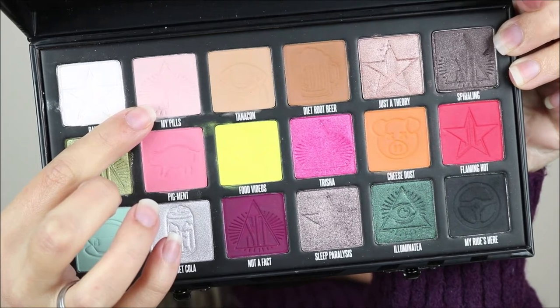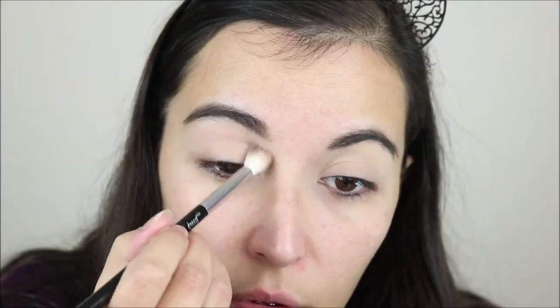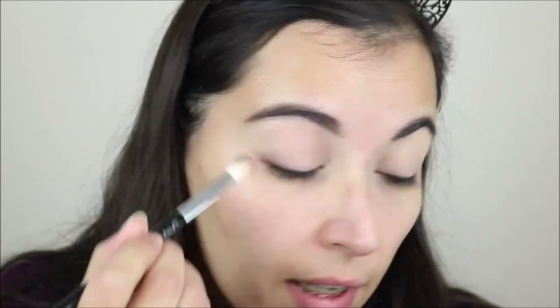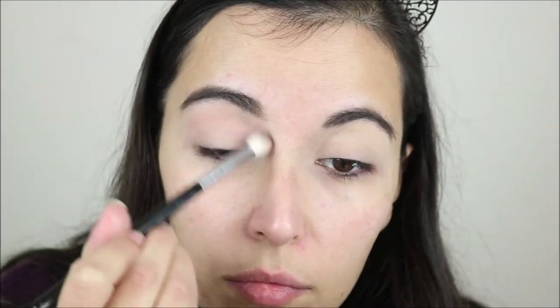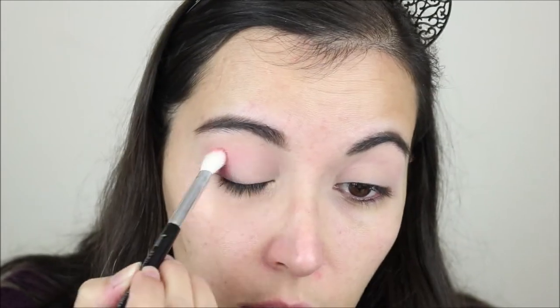For this third look I'm also improvising, doing both eyes at the same time, and I've already primed them with the KIKO Neutral Eye Base. I'm going to start creating a soft transition with my Peels — this one is very pale and there is some fallout, but as I usually do my eyes first, that's probably fine. To build up my crease I'm using the shade Pigment, placing it on my crease and slightly above. This is super pigmented and I love the shade.